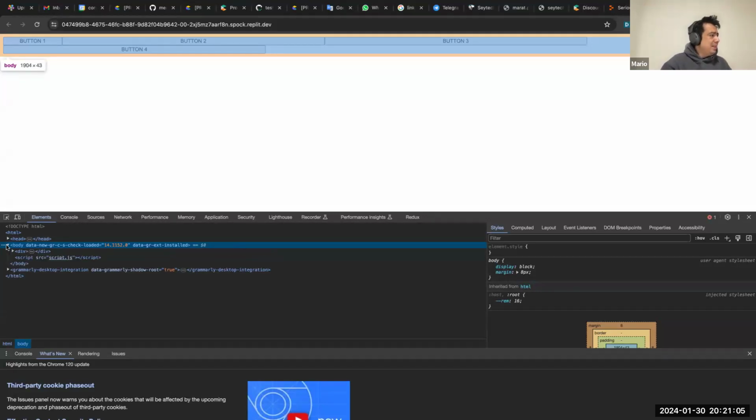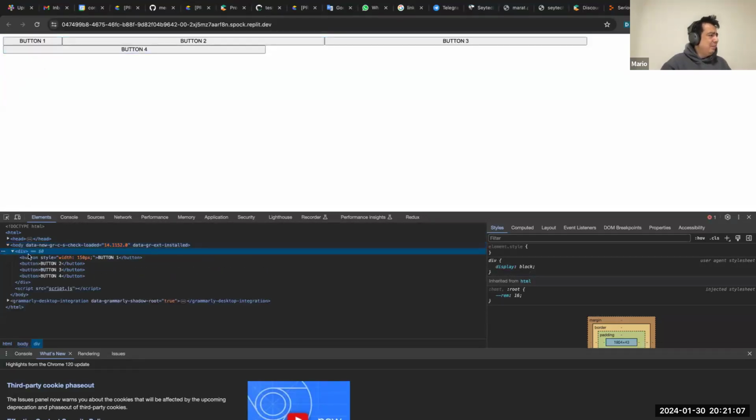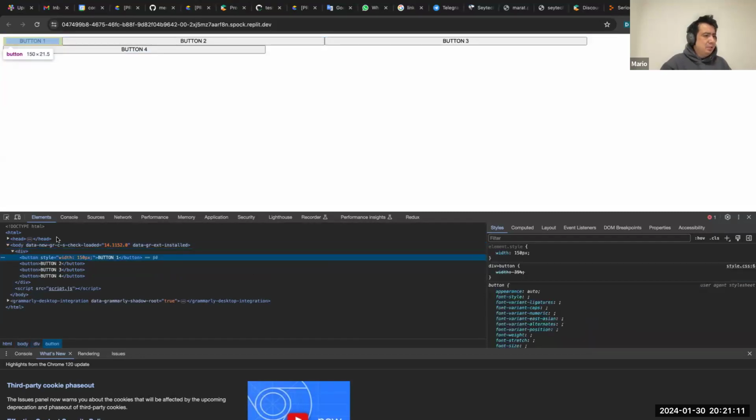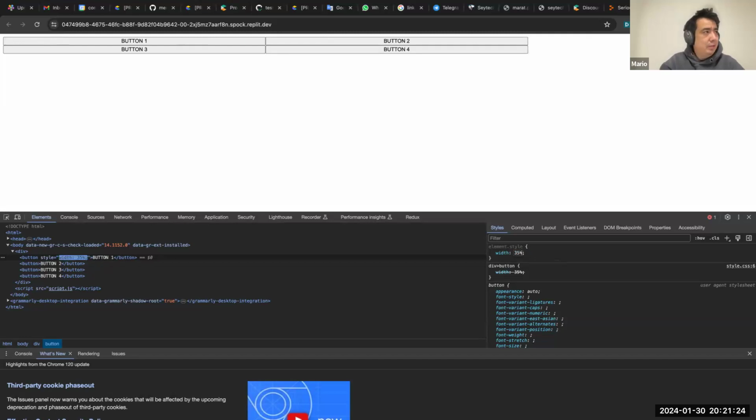Maybe I don't need to have it in the div, okay? Div buttons, okay, 150. Well, maybe in this case I wanted this one to be maybe 35%. Let's see how it looks.